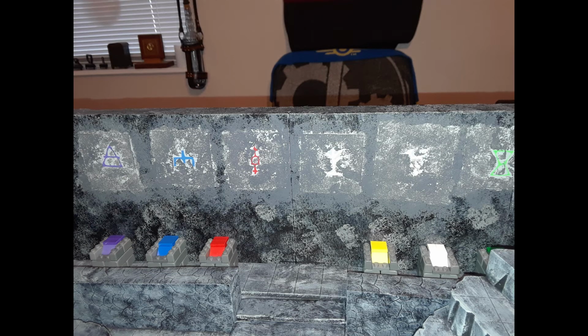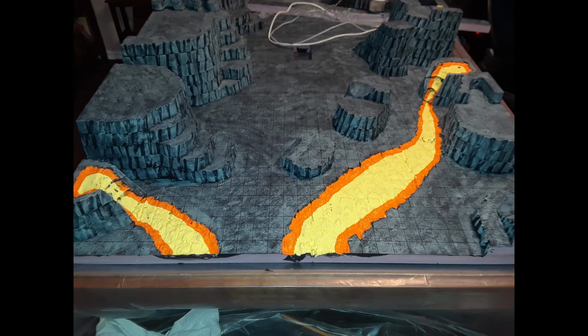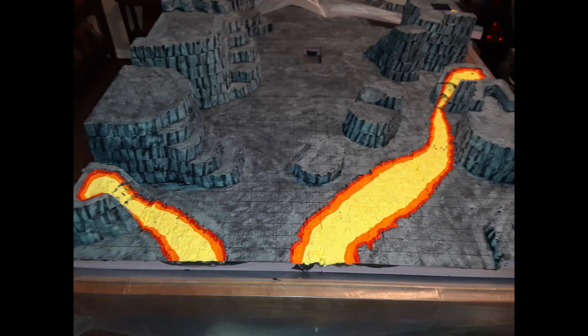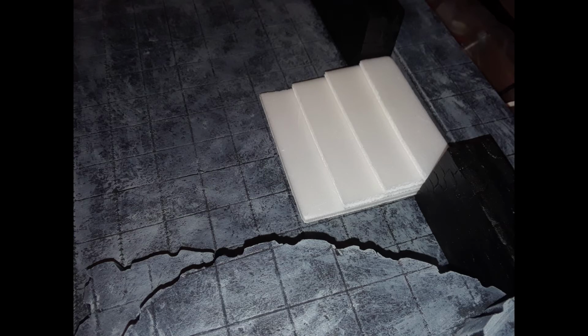Unfortunately, with the virus going around, paint has become an issue to get, so I wasn't able to get the same color, so had to make do, and so it doesn't look quite as nice as I'd hoped. Here I'm painting the lava flow, first in yellow, then orange with a touch of red.